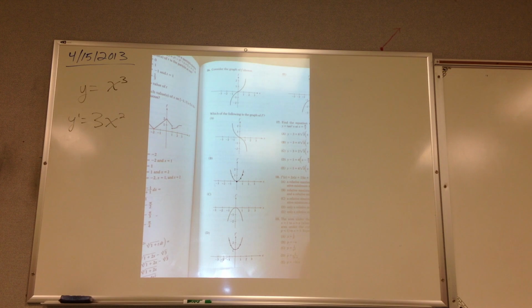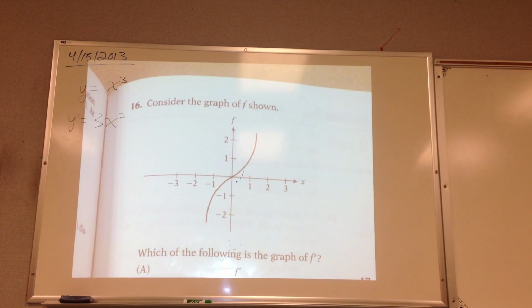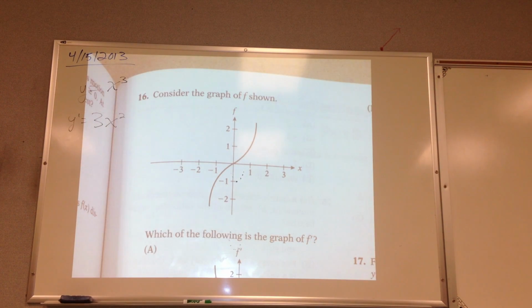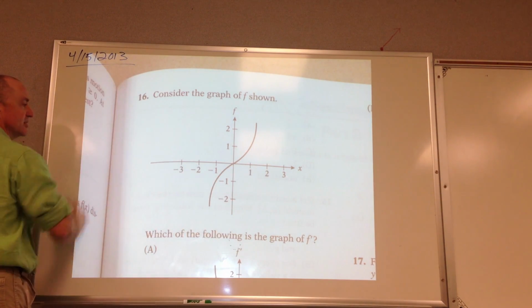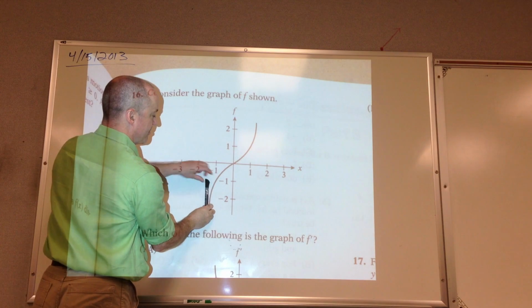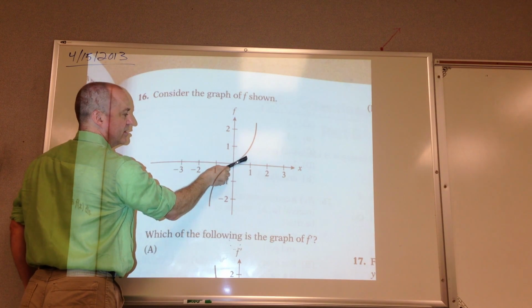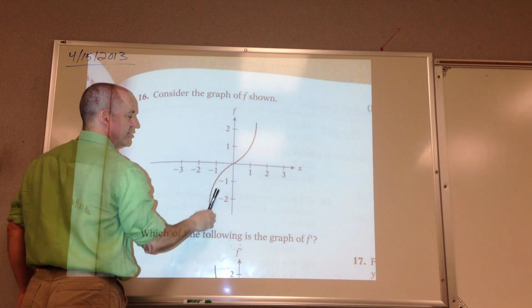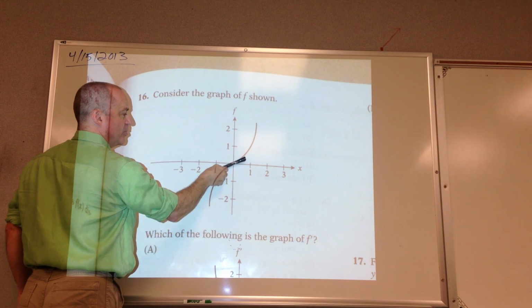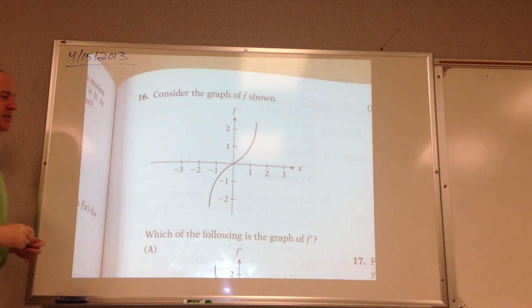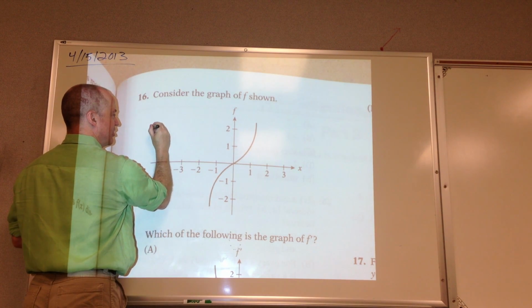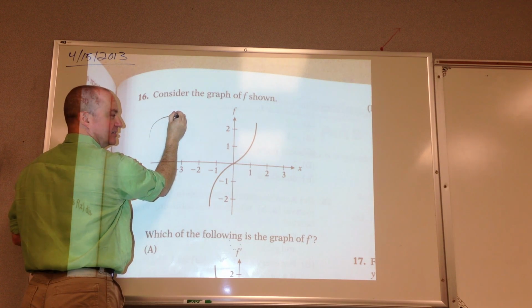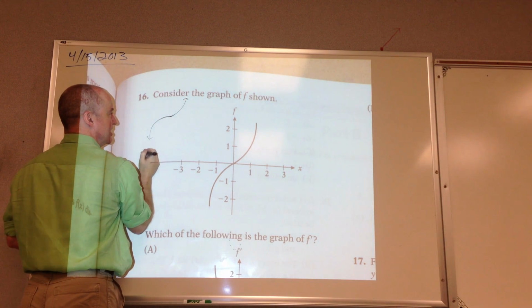Let's take advantage of this high-tech setup. So our only real question is, does this look like it goes positive slope of 1, more positive, or positive slope of 0, more positive? Which one does that look like it does through the origin? Really, the slope of 1? If the slope is 0, you'd have to see it go to horizontal and then come back up. Does it look like it does that?